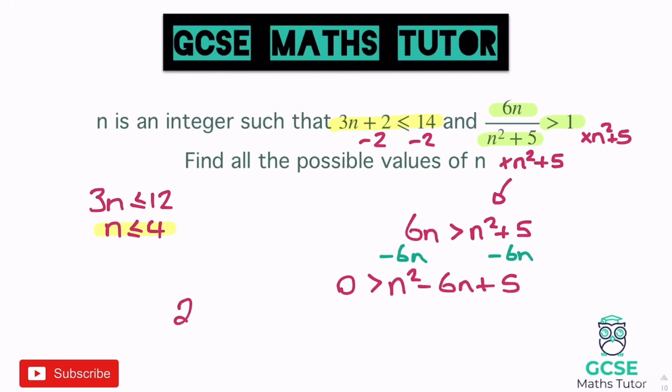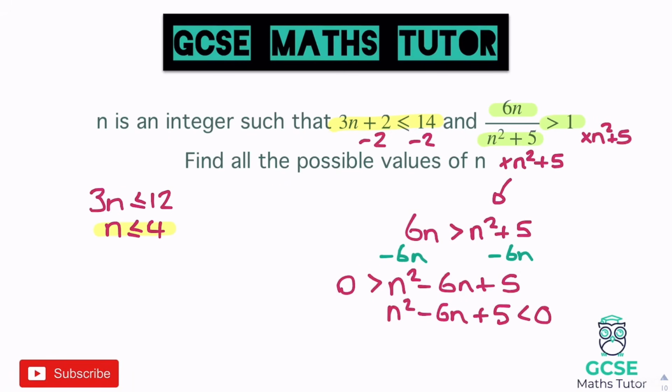If I say that 2 is less than 5, which it is, if I want to move the 2 to the other side, I would have to say 5 is greater than 2. Okay, so if I just want to flip that 2 onto the other side, I have to also flip the inequality over, and that same logic applies to this question here. But hopefully that's going to help you to understand why the inequality flips over. So if I do that, we get n squared minus 6n plus 5 is less than 0. So I'll get rid of this because we're going to do some more working out for this question.